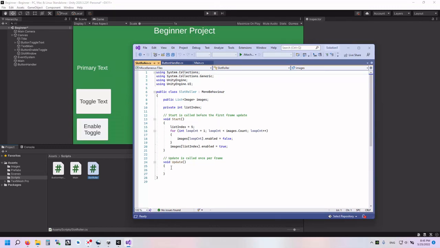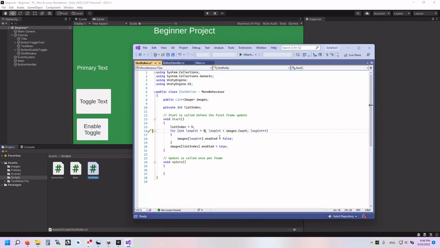So update will probably not get used, but I do have start because I want to initialize this thing. And so what that's going to do is a for loop from 1 to whatever. And actually, I should make that 0 to whatever. Okay.